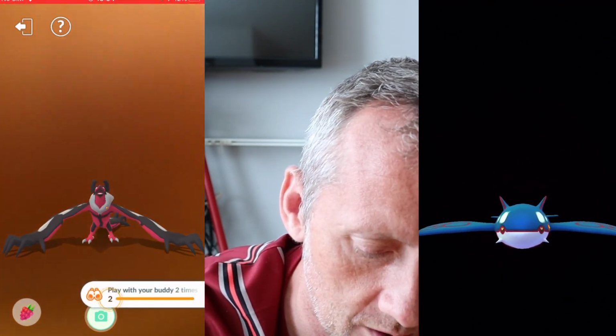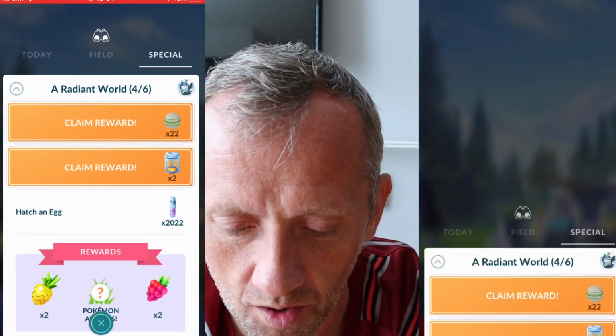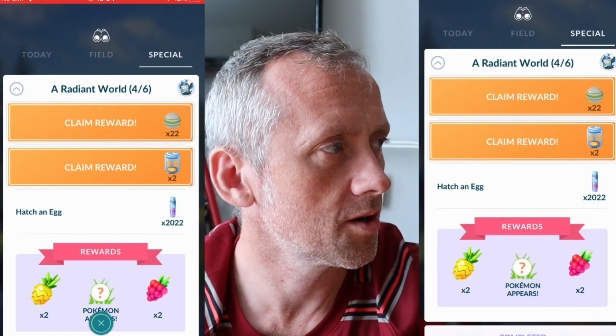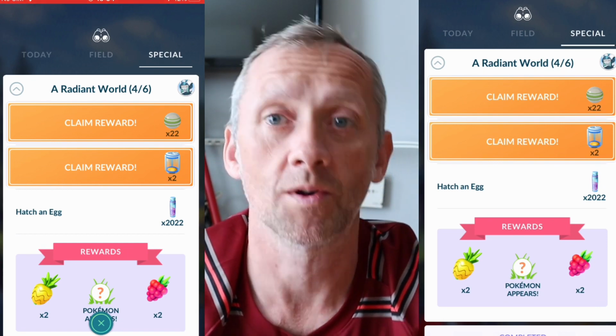So we've got you some new Pokemon, Owen. And Owen, we're on the Radiant World. We're in 4 out of 6 and we've got a hatching egg. So we'll be back whenever we hatch an egg.